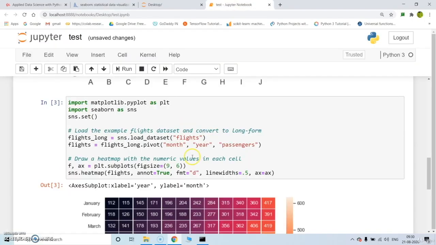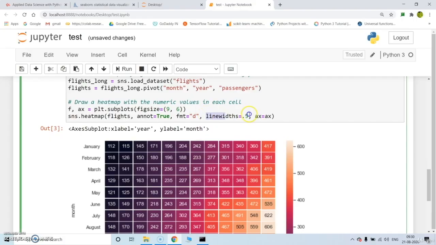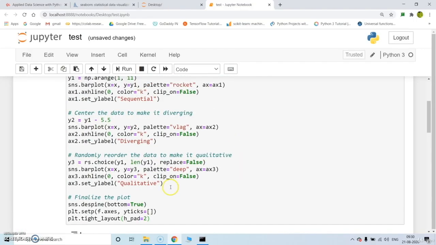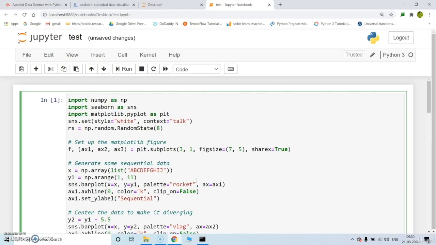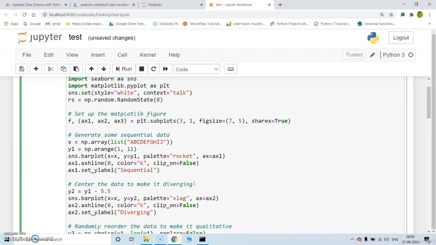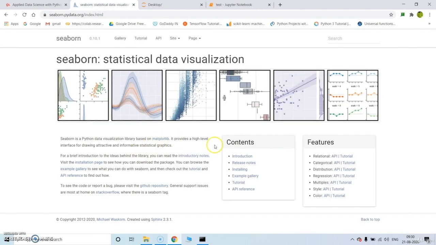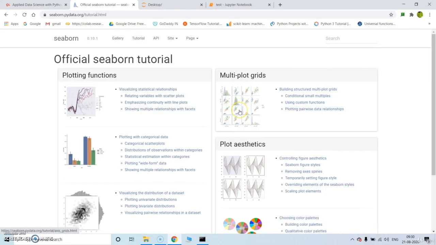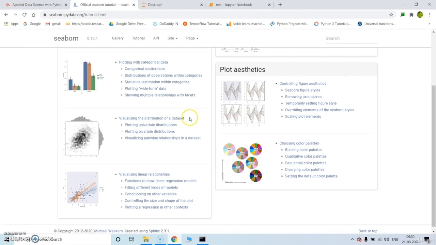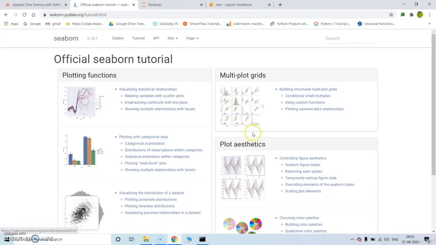Now you can change the different parameters, like they have defined the line width, or a parameter like false. You just change it and see what changes in the Seaborn library, and you will be able to make a lot of meaning out of it. In a live project, you are not allowed to copy paste this code. For education purposes, we can reuse this code for understanding the Seaborn library in depth. It is very beautifully given on their website also. There are some tutorials also available. You can directly visit them and take help of this tutorial.